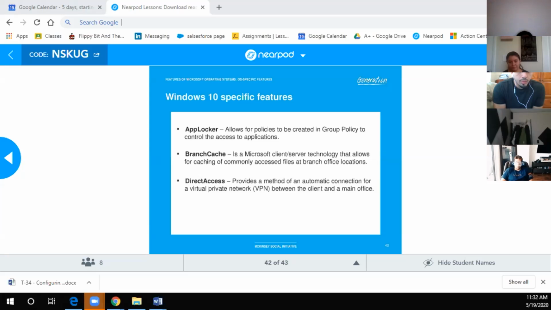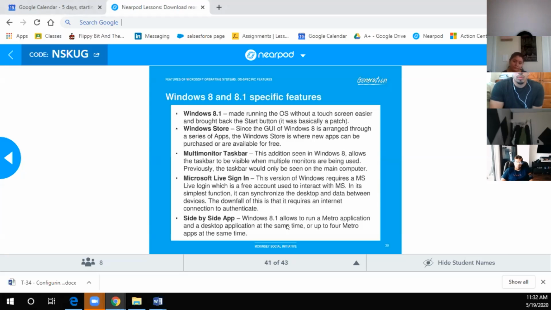I have a question about the last slide, the side-by-side app. The last slide before. Yeah. The last point on it. Does it mean, I'm confused, like multiple windows open at the same time? Is that what it means? Well, a Metro application, you know what that is? I know it's for Windows 8.1, but what specifically? What kind of app? It's like when you have 2 screens in your screen and you could do multitasking.